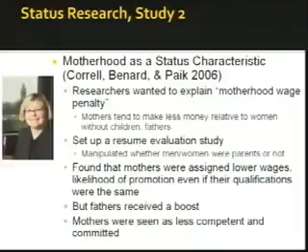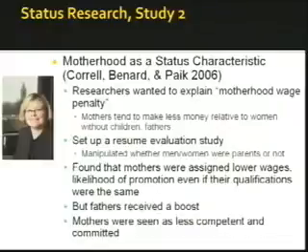Anyway, all right. So what they decided to do was set up a resume evaluation study. The first thing they decided to do was a lab experiment with undergraduate students at Cornell University. What they called it was a resume evaluation study. Come participate in a resume evaluation study. And when people got to the lab, they evaluated a series of resumes that were either the resumes of men or women who were parents or not. So there are 4 conditions to the study. 2 manipulations: parenthood status and gender, creating 4 conditions. You're reading and evaluating resumes by people who are mothers, fathers, non-mothers, or non-fathers.